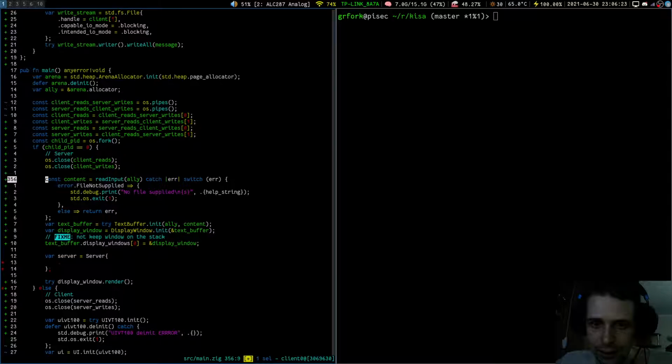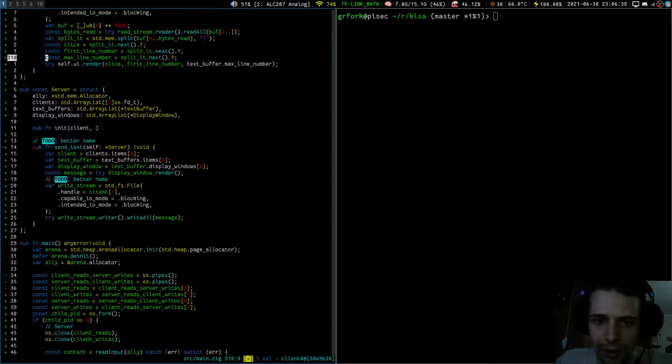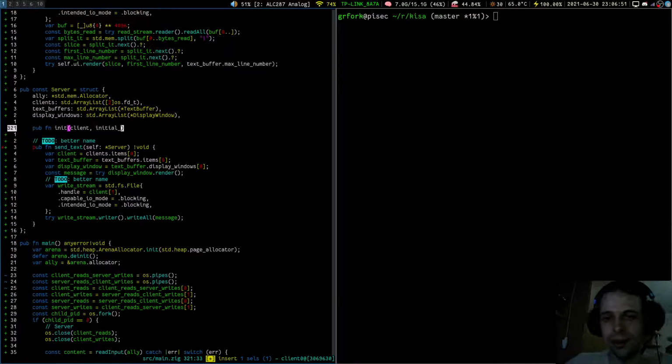and we probably will want to duplicate it, but at the same time we do duplication in the text buffer. I will maybe reconsider this decision, because we generally want to be more explicit, and I believe more explicitness will be when we have everything in the init function, which does all the memory stuff, and we don't realize that in the init it calls another init, and another init actually duplicates something.